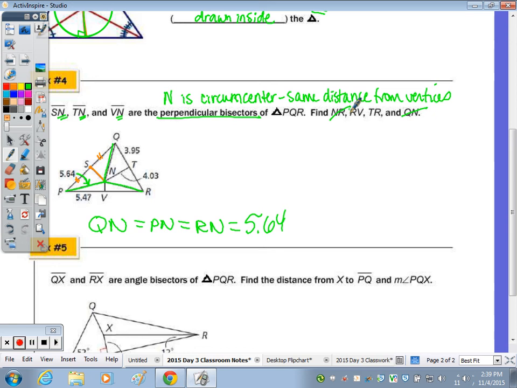Now I need to find RV and TR. RV is this segment here. And remember, this is a perpendicular bisector so it splits this side of the triangle into two congruent segments. And I'll use three lines since I'll use the two on the other side. So if P to V is 5.47, that means R to V is also 5.47.